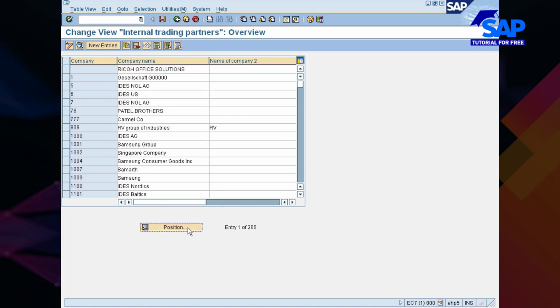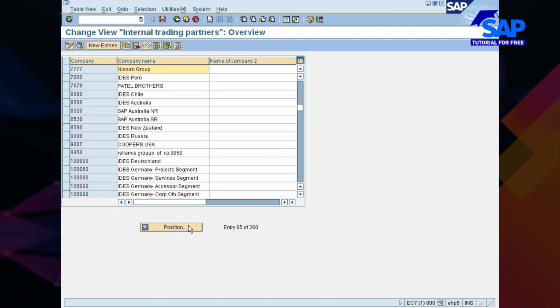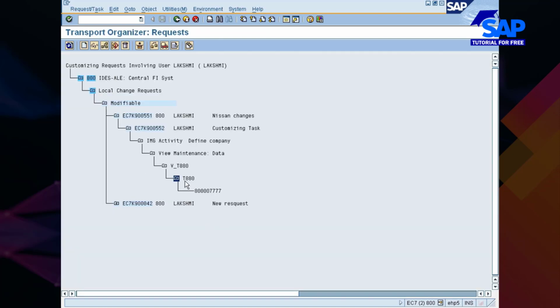When you go with position, you click on position. What's your company code? 777. Now you see this 777 with the Nissan group has been saved in this table T880.